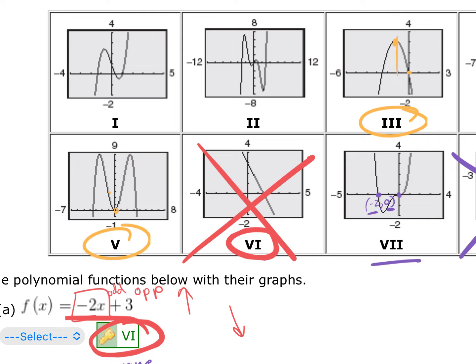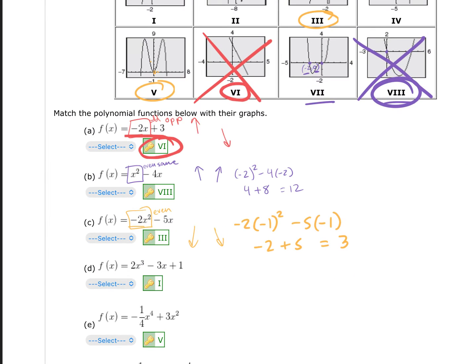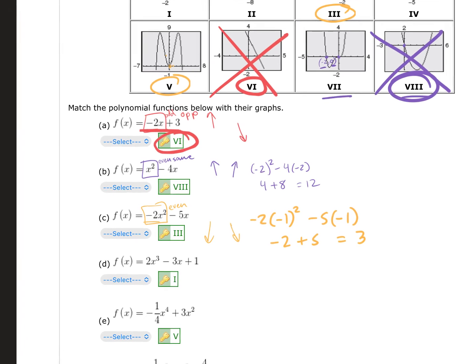So if I plugged in something like +1, if I plug it in this one, I should get about like 2. If I plug in +1 there, I'll get like a bigger negative number, or I guess smaller negative number. So let's plug in +1 and we can see, because we're not 100% certain when we plug in -1.